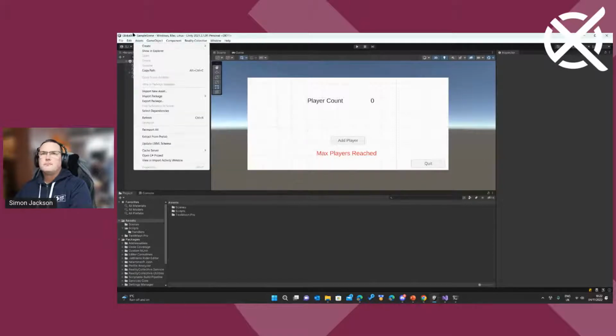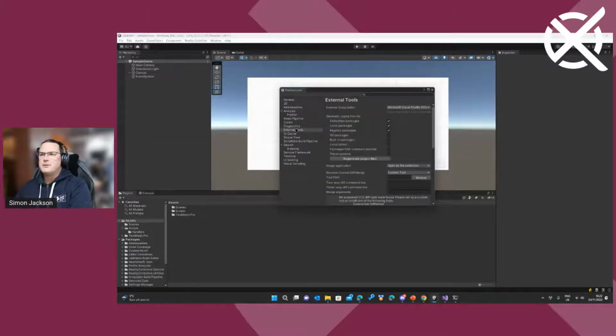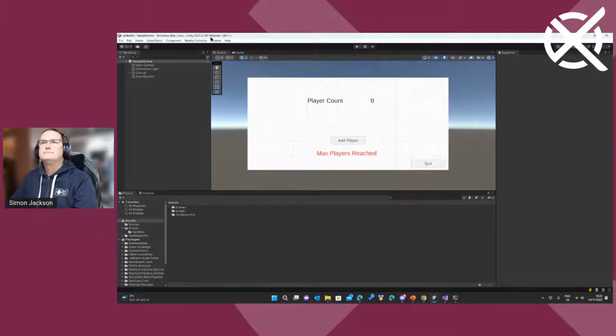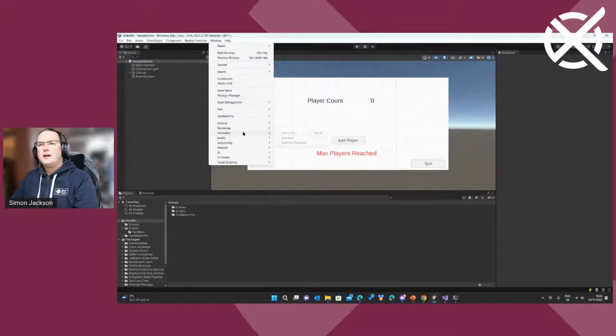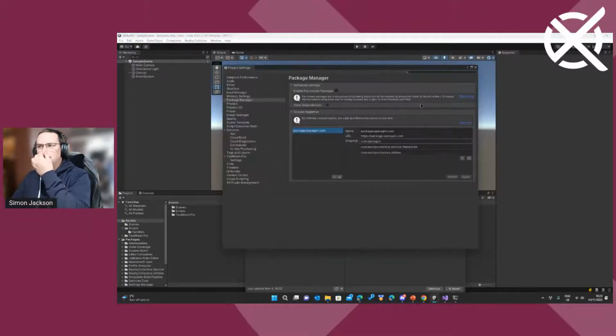In our settings, that's good. I was forgetting where things are. We go into the package manager, we go into settings.